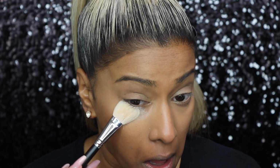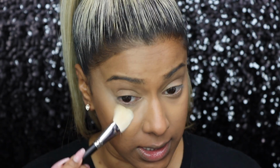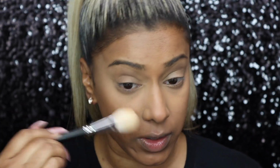All right, now I'm going to take my Mercier powder with just a flat brush, and I'm just going to focus it in here, only because that area is going to crease. That area creases on my face. If you don't have this creasing problem, skip this step.